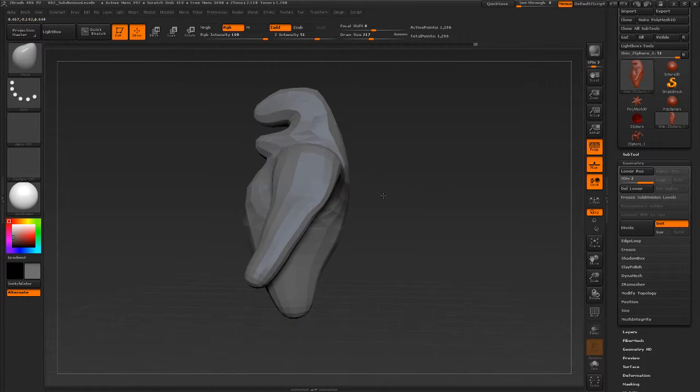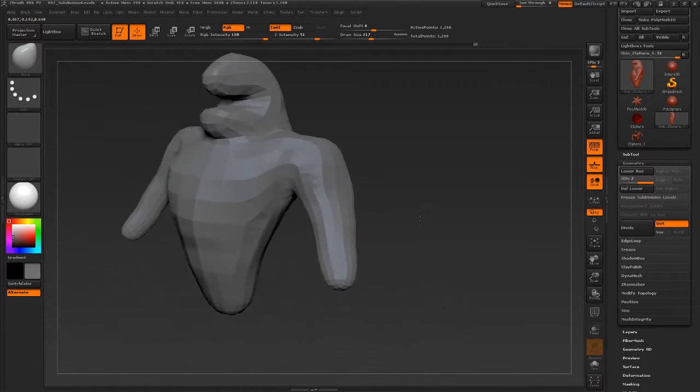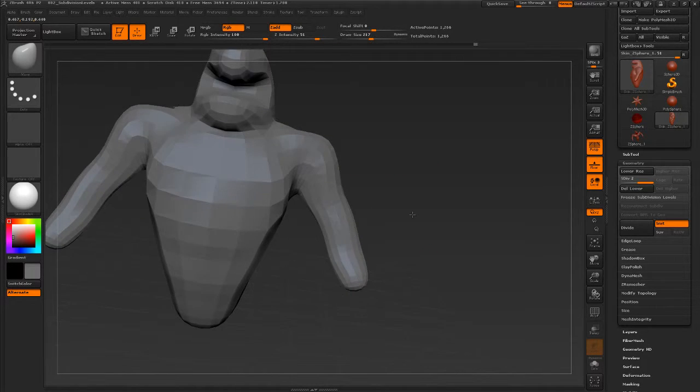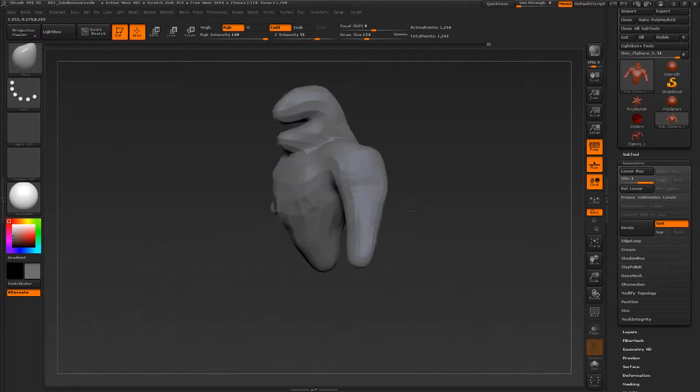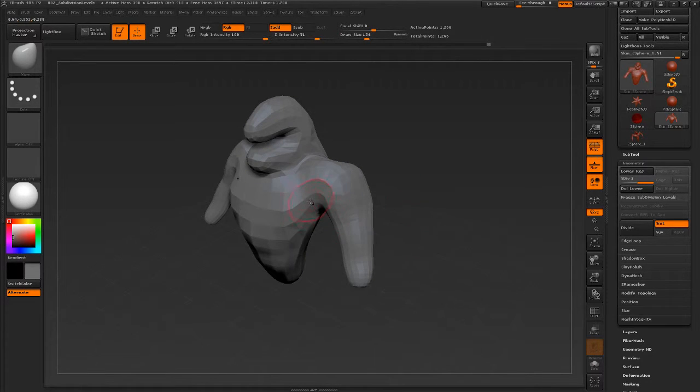But then you rotate to the front and you realize the shape isn't right, and the shoulder needs to be brought up a bit more in here. The only way you're going to get that perspective is by rotating around the model.